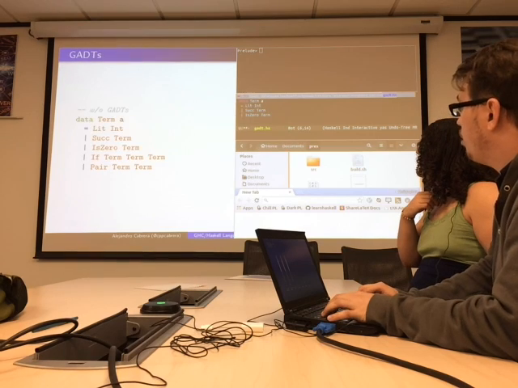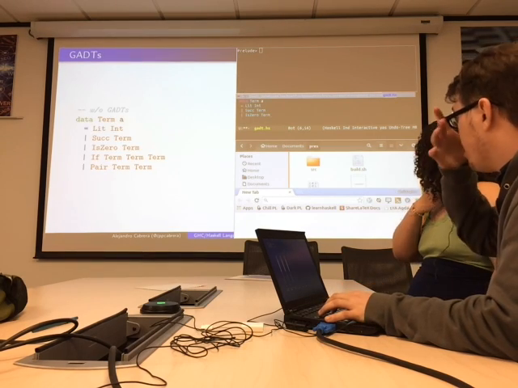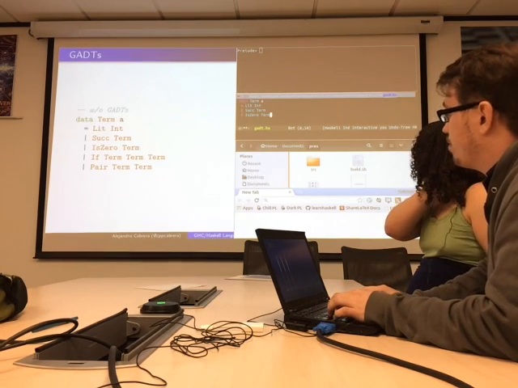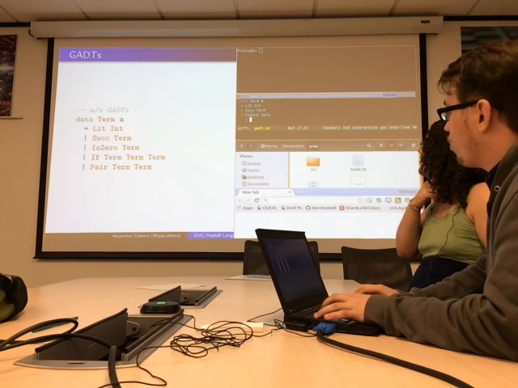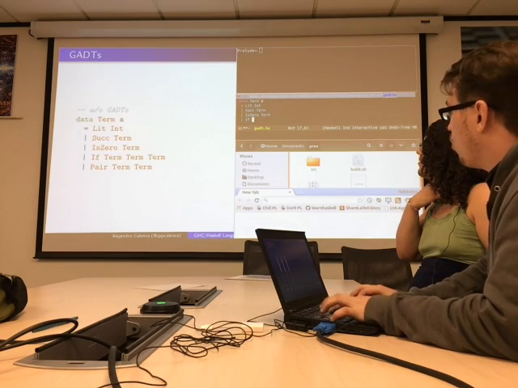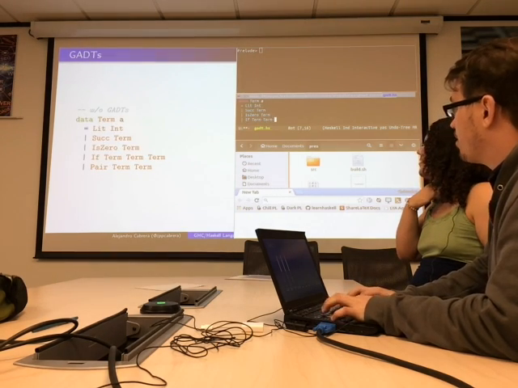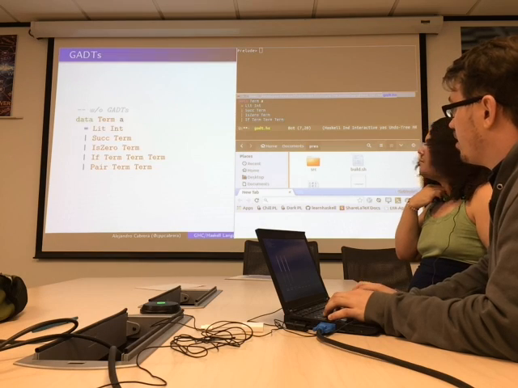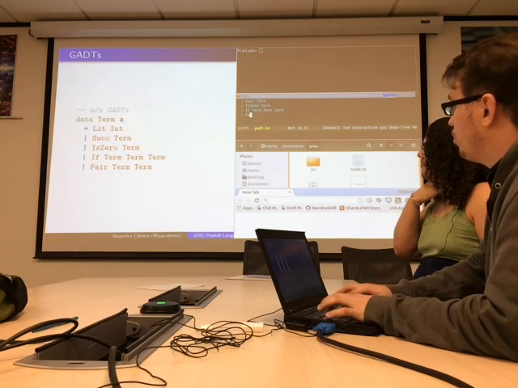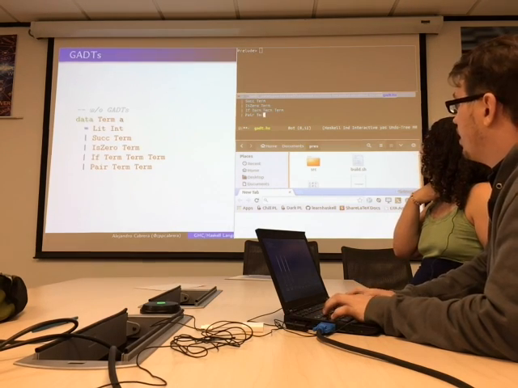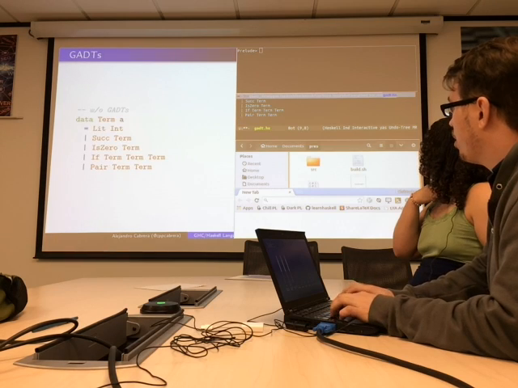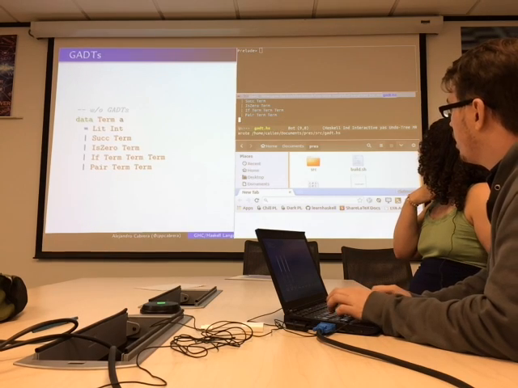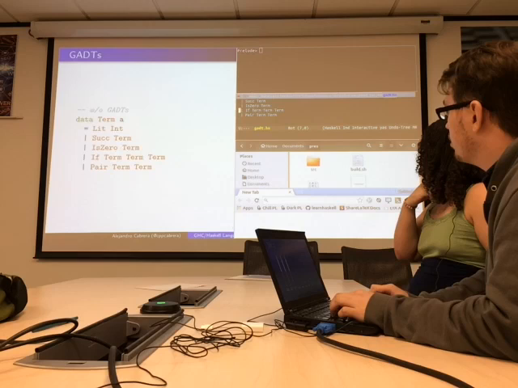Okay, so importantly, we're allowed to say that these constructors contain values of type term, but we're not allowed to assert what type its argument is. We're only allowed to say it's a term. We're not allowed to say term of what. That's an important difference here. You'll have to kill the type variable on the data line.